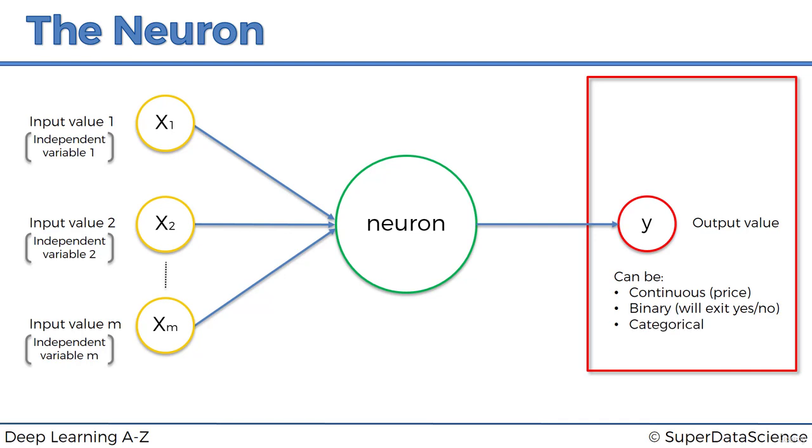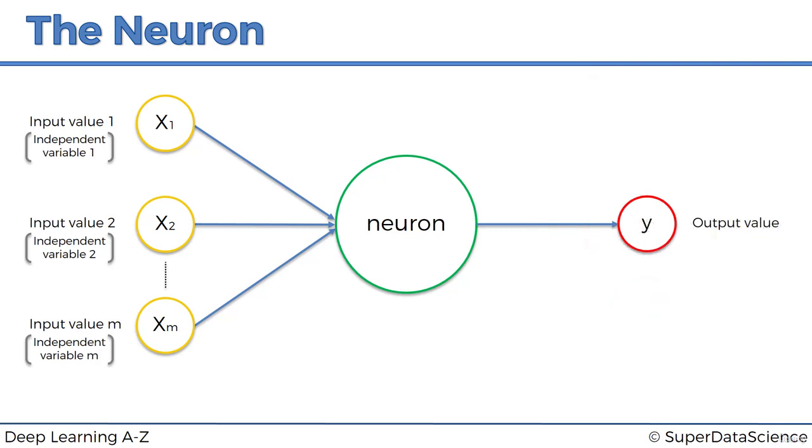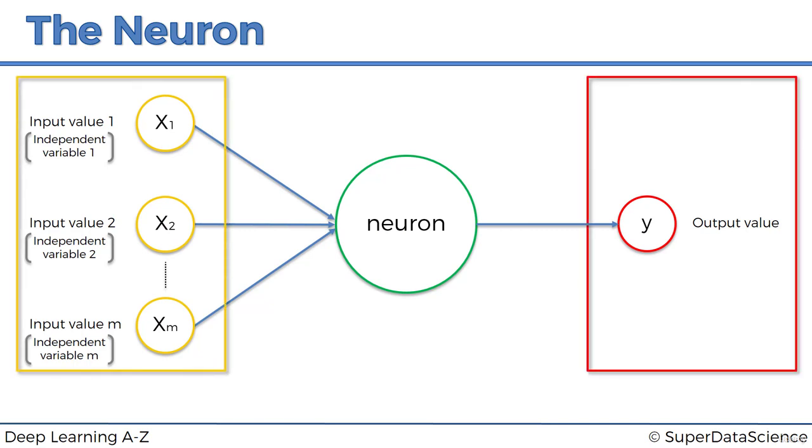If it's a categorical variable, the important thing to remember is that in that case your output value won't be just one, it'll be several output values, because these will be your dummy variables representing your categories. That's how you're going to get your categories out of the artificial neural network. But let's go back to our simple case of one output value. One more point, which I've already made, that I just want to reiterate: on the left, you've got a single observation, so one row from your data set, and on the right, you have a single observation as well.